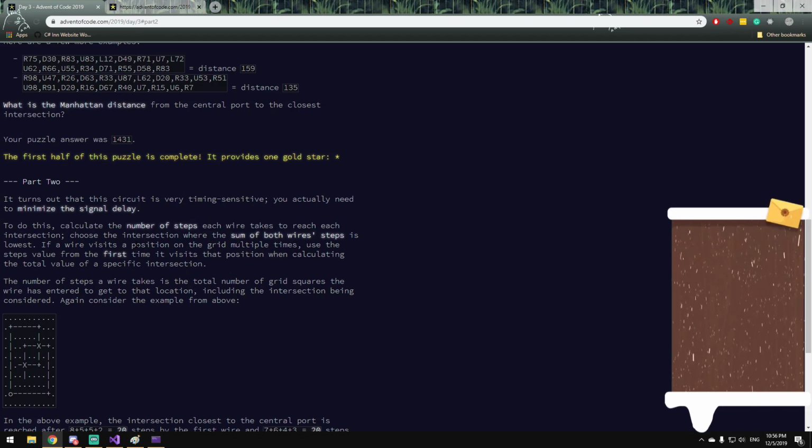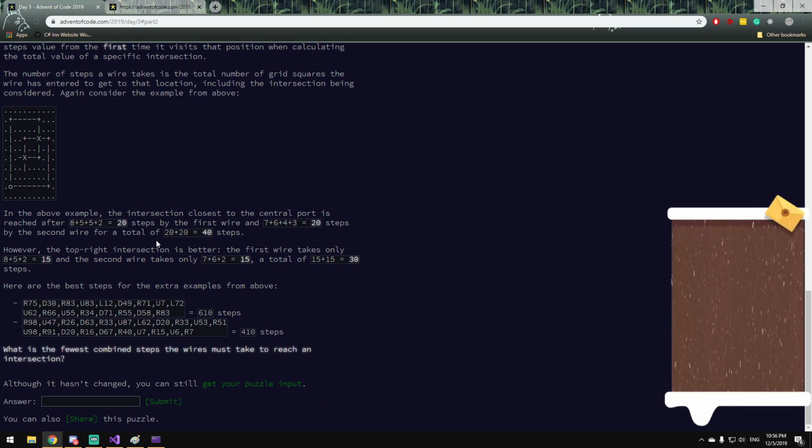Oh, that intersection. Choose the intersection where the sum of both wire steps is the lowest. So it doesn't have to be closest, but the distance has to be lowest. Oh, I see. So it's pathfinding.